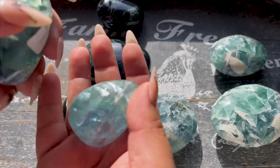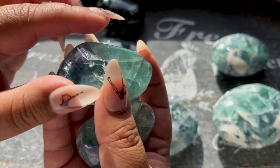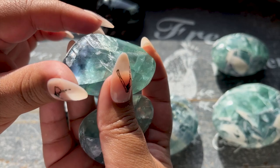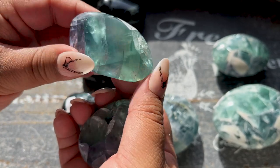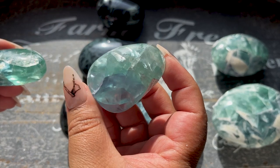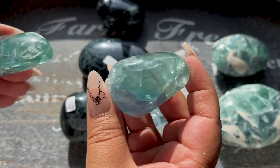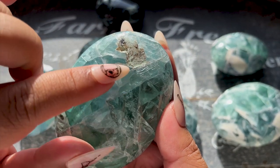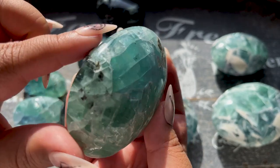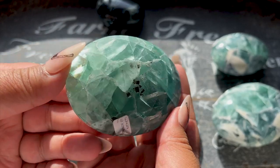That fog is from the heat reacting to the cold crystal - stunning! I got a few of these juicy big tumbles - look at them, they're super juicy. This one has a little dent in it almost, but it's still really good. Look at the rainbows! They're a little rough, not like fully tumbled, but the rainbow quality is just so high. And then again this one has just a little bit of a repair - this may actually be matrix - but they're still insanely beautiful pieces.